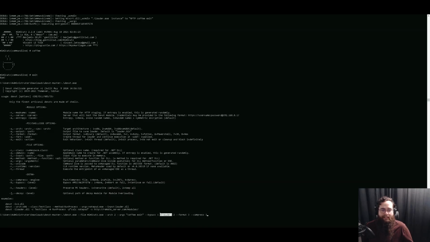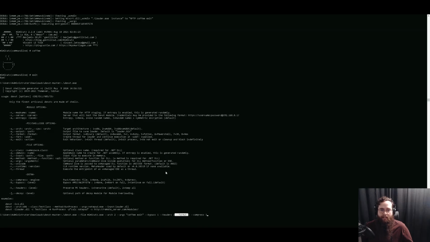This next option is headers. So by default, Donut will overwrite the PE headers for native payloads. And this is a defense evasion strategy to counteract memory scanners that are looking for native PEs in memory based on their headers. However, this can cause problems with some payloads if they're actually using those headers, such as to access their PE resources. So you can just turn that off with this option.